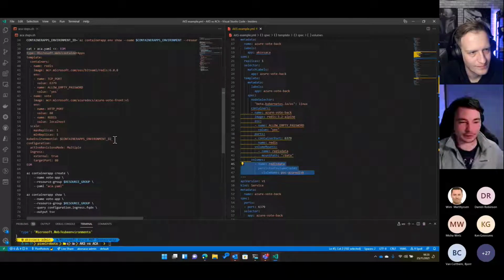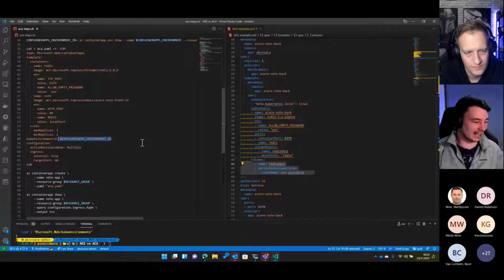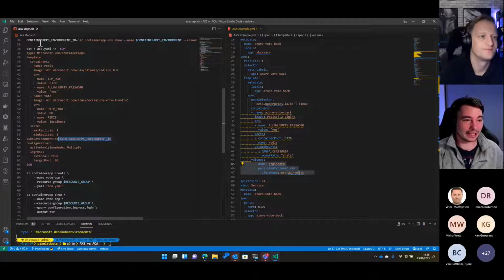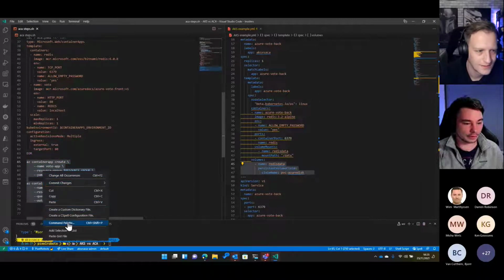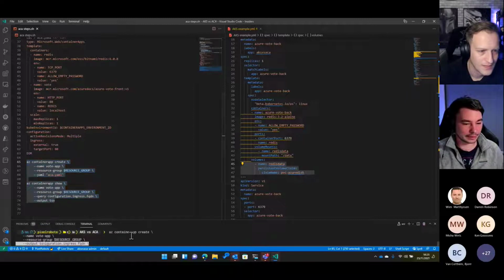And then this one here, this container apps ID, is the whole resource ID of your container apps you have to put in there, like the whole massive big string. And who wants to write that inside a YAML file? Not me. So here I'm creating the YAML file using simple bash, and I'm getting the variable from an AZ CLI command, and then we would just apply it and then hopefully get a URL. Let's just copy that and paste that in there.